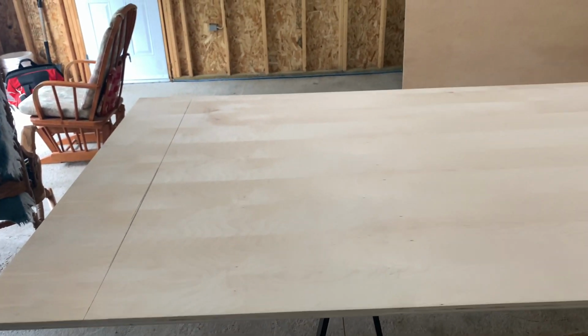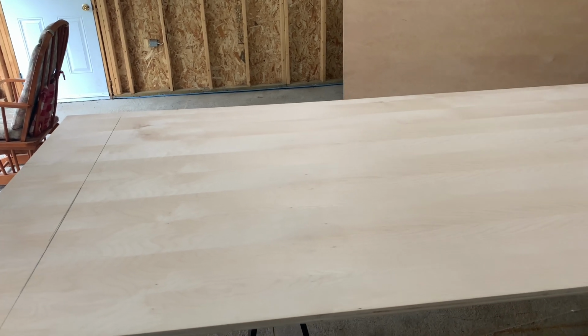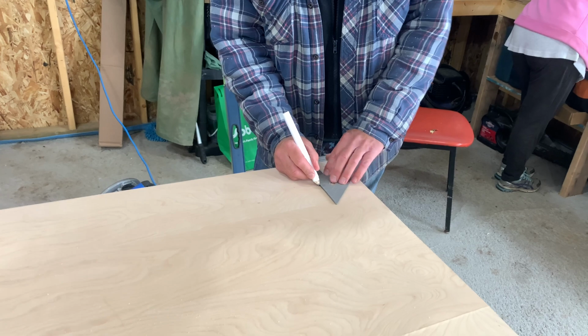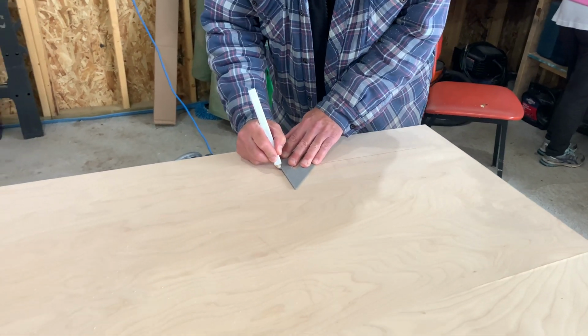The perimeter could be a nightstand, but some have nightstands. This one's not going to. There's going to be a 4-inch overhang around the outside of the perimeter. So we're just going to make some strips here, and we'll show you as we go along. So we're making the ledge 4 inches in width. So I'm just going to use my little speed square here and run this 4 inches.